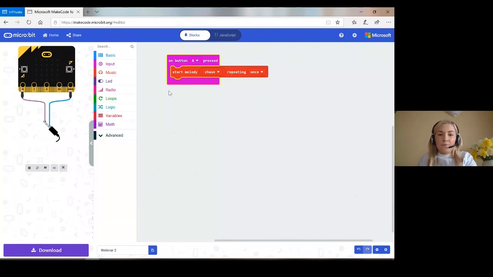So if you're having any problems with your music playing, there's 3 little things that I would suggest checking. The first thing I would suggest checking is your volume on your device. Just make sure that your volume isn't really down low or isn't on mute. Maybe that'll solve your problem. Otherwise, make sure that you're using the right input so that you're pressing button A and that's the input that you've chosen on button A pressed.